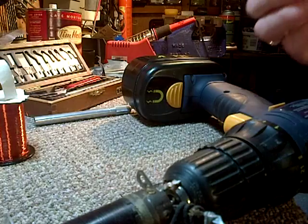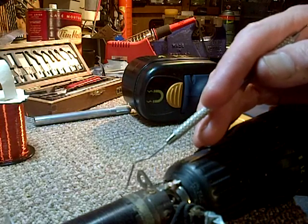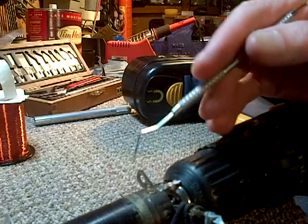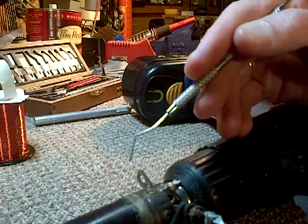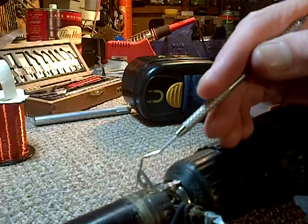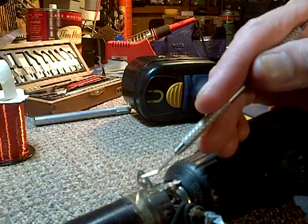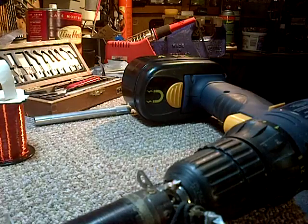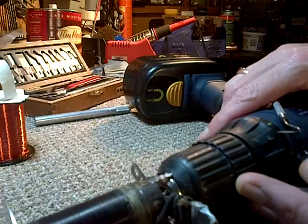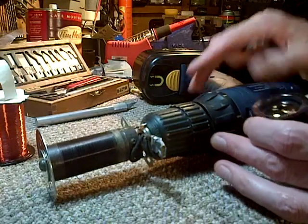I'm pretty sure when I peeled this bottom level wire back and examined it, it was going this way at the bottom. So I should go up, catch this edge of it, and head that way. Gotta get a good look at this. Oh, I'm sorry, that's a little out of view. Bad focus and all. Sorry about that.